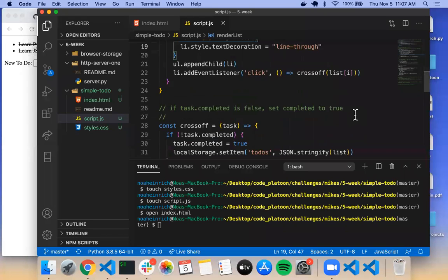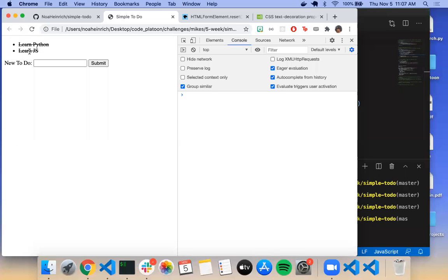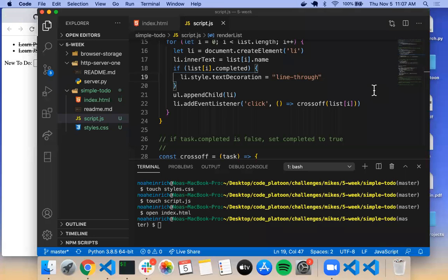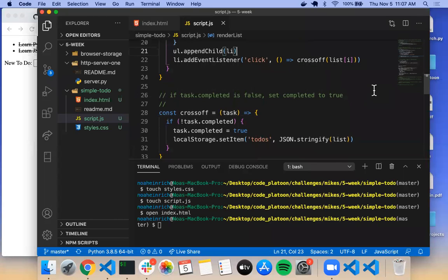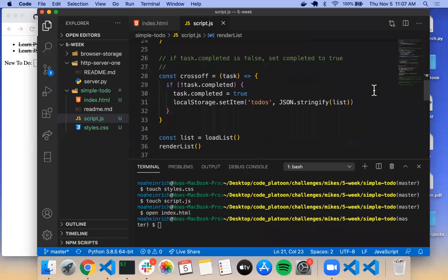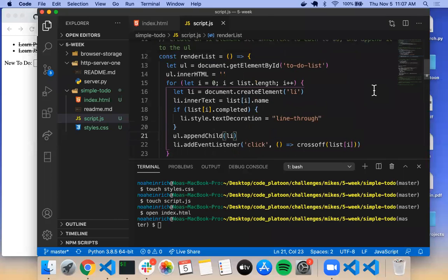So what could I do to make sure that it updates everything whenever I cross something off? Could I just call the render list function again?